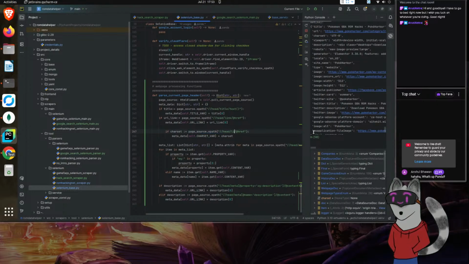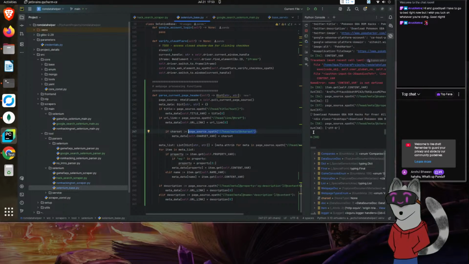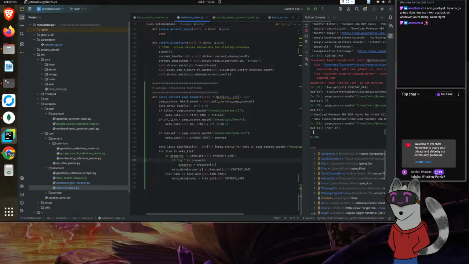So this meta with our property is going to be at charset. And then from here, we just want the charset. That's what we want right there. Yep, there we go. Perfect. And then from here, we'll just simply put it in a charset. So that is done. So there's our charset.